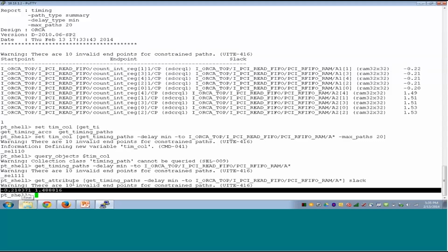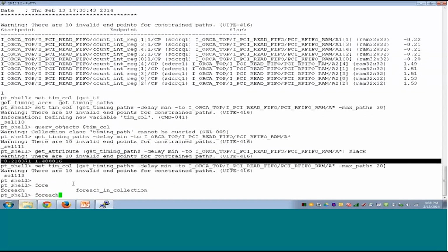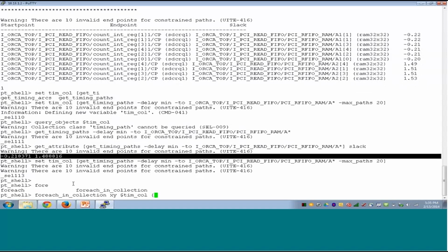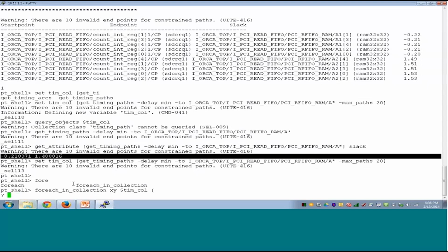Similarly, I form the collection here. This is the collection that I formed. Now what I can do is foreach_in_collection using $CM_COL, and remember this particular collection has 10 constraint paths, and then I will echo get attribute $xy.